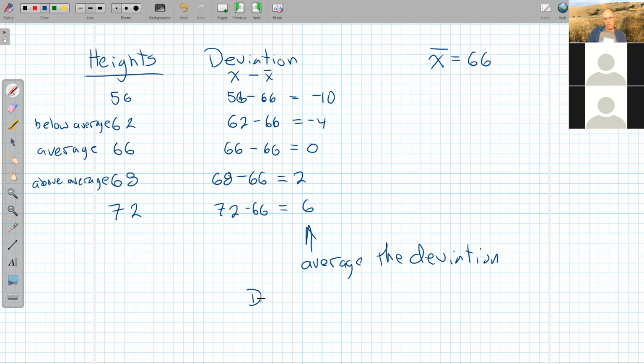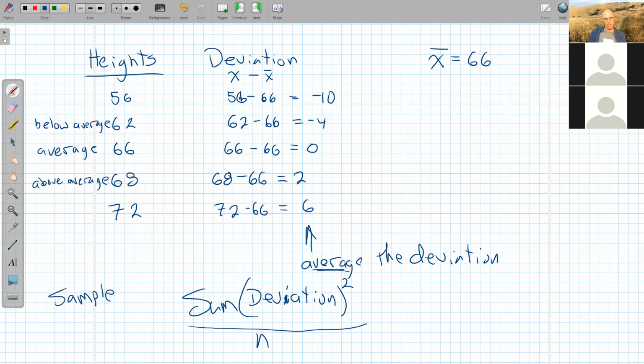So the trick with standard deviation is what we do is we take those deviations, and part of the problem we're getting 0 is some are below average and some are above average. And so to get rid of those positives and negatives, we square those deviations. So now everything's positive. Then we sum those up. And then we divide. And it turns out there's another bizarre trick that I really can't explain right now. Usually when we average stuff, we want to divide by how many? N. But it turns out whenever you're working with a sample standard deviation, instead of dividing by n, you're supposed to divide by n minus 1. And there's a lot of theory behind it, but the bottom line is it tells us more information about what's happening with the rest of the population if we divide by n minus 1 instead of n.